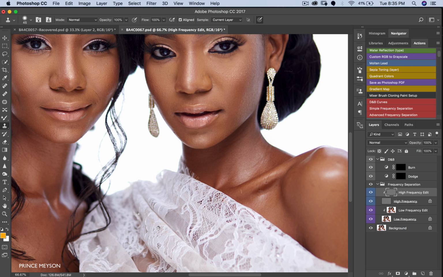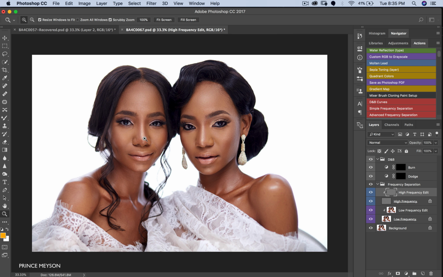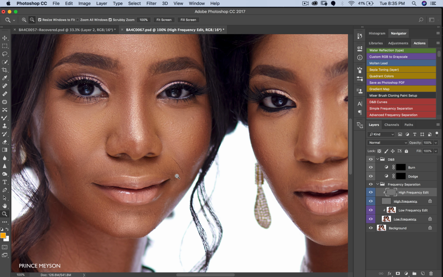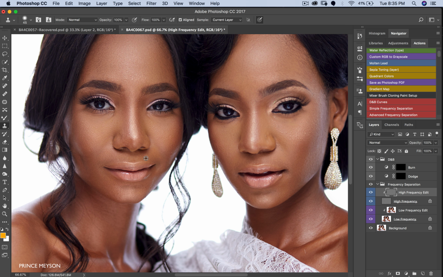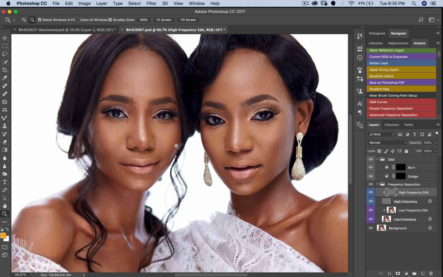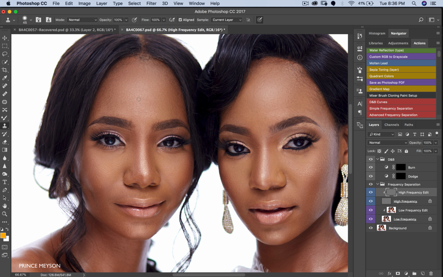We're not trying to make them look like supermodels. Maybe we are, because they are models, and I would like to make my bride look like a model too. But yeah, you don't want to do too much. It's not a skin or beauty campaign. Okay, so now that we're here, like I said, we're not doing too much, just a little bit. And I hope you guys are learning a thing or two.